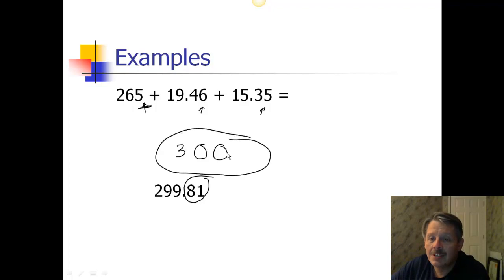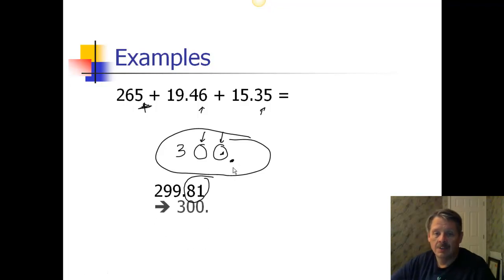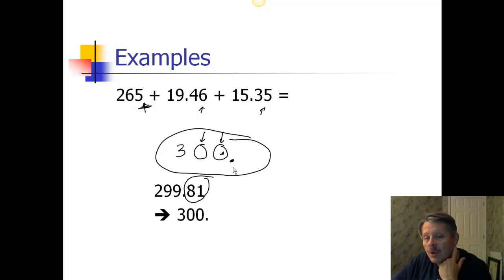Well, no, it's not. Because if you look at this, these zeros are simply placeholders. It's not like you measured them. I want to make this last digit, this last 0 over here, significant. And the way to do that is to put a decimal point at the end. So our number is going to be 300 with a decimal point. It's not just going to be 300 without one. Because I need to indicate that this final 0 is significant, this one right here. Okay, and I do that by putting a decimal point. Why? Because this now has 3 sig figs. If I just said 300 without a decimal point, it has 1. So that's why that's so important.